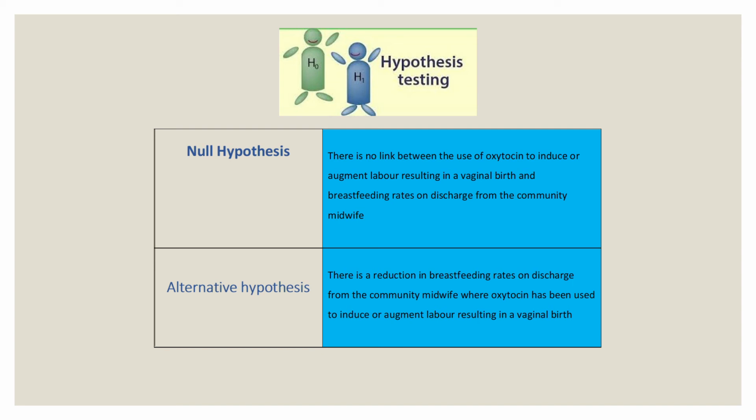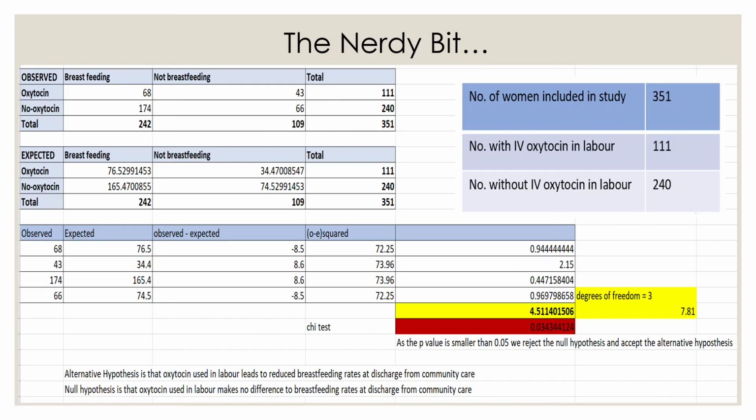The data includes all women who had a vaginal birth, including normal, ventouse or forceps deliveries, but discounted women who had a caesarean. I didn't include women who had a caesarean in the figures, as Zindaro et al. in 2010 and Jody et al. in 2013 both found that women who had C-sections were less likely to breastfeed than women who had a vaginal birth, and I didn't want this to impact the results.